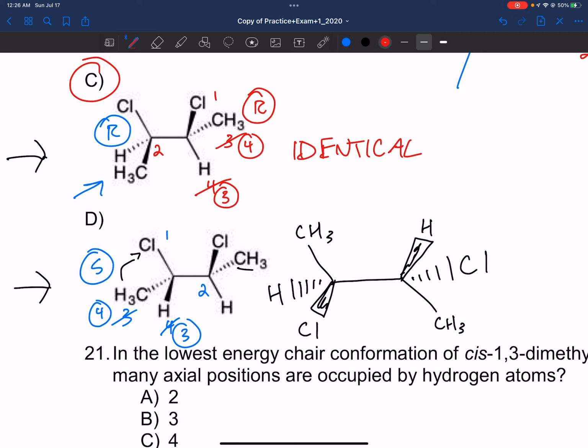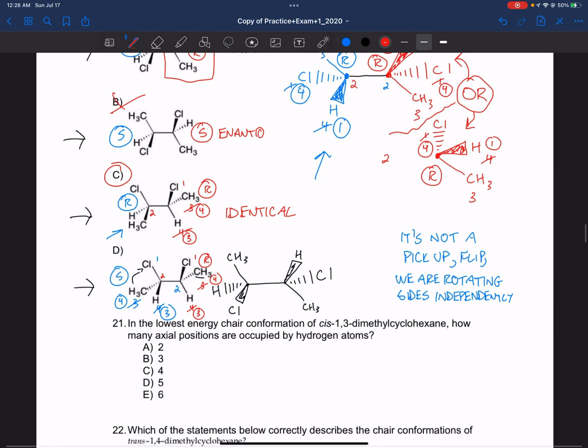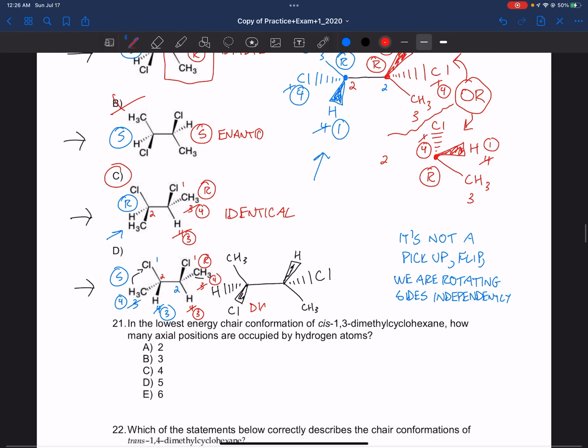And then on this side here, we have 4, 3, 1, 2. We do need to make an interchange here between 4 and 3. So this will be 3. This will be 4. Drawing our arrow, we have 1, 2, 3, left, S. Since we made an interchange, this will be R. So S, R. So yeah, that's going to be a diastereomer down here as well.